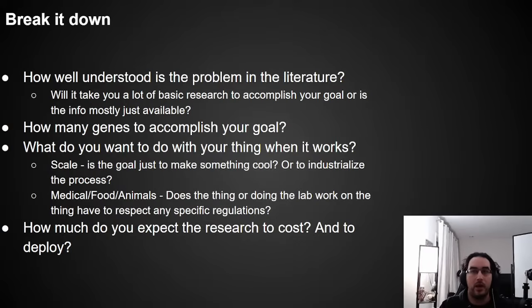And on the topic of laws in place that prevent you from doing the thing, before you try and do any genetic engineering, you need to be aware of what the regulatory environment that you're in is like. For example, if you're in the EU, doing most genetic engineering is illegal without a license. Whereas if you're in America, you can do almost whatever you want, within a range.